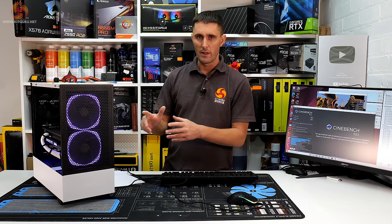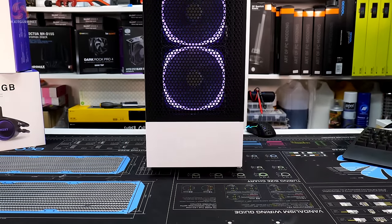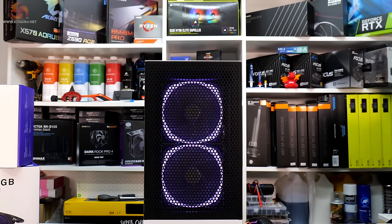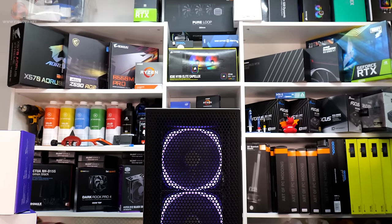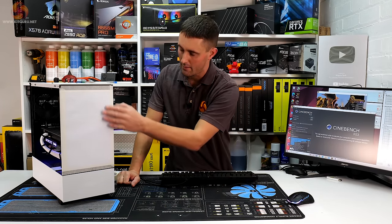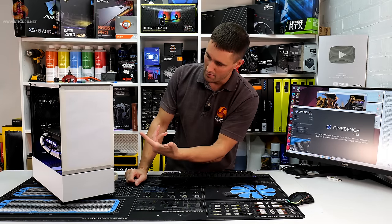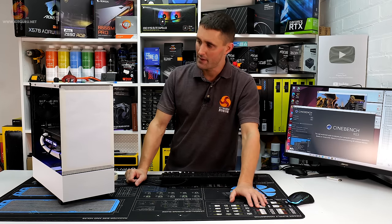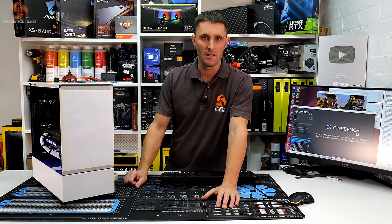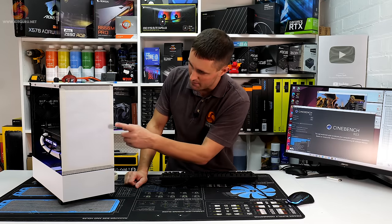One thing I want to do really is test the difference between the new perforated airflow front panel and the old solid front panel. However, I don't have one of the original H510s with the solid panel, so I'm going to improvise a little. So what I've done is I've just stuck a piece of A4 paper to the front of that perforated panel. I've sealed it round the edges with masking tape, so now we've got an NZXT H510 with a white front panel. No, seriously though, that should replicate the stock or the original solid front panel of the H510 pretty well.